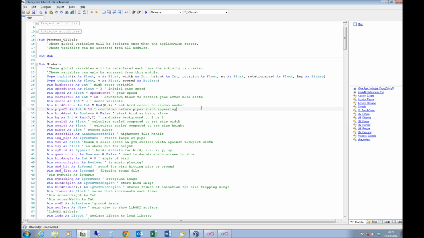And I've basically written a clone of the Flappy Bird game, and I'm releasing the source code as a series of tutorials. Obviously I'm not going to upload my own version of the game, because hundreds and hundreds of people have done that already. It's getting a bit boring, but I did think that it was a great example of something to use as a kind of a beginner's way to get into games. It's also a great way to learn the LibGDX library on Basic4Android, which is how I used it.